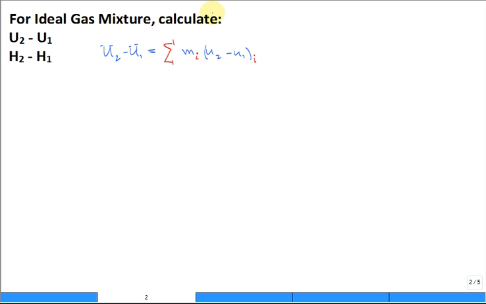You can also work it out on a molar basis where you can have the number of moles times U2 bar minus U1 bar. And if you had a mixture, then we would sum over all the molar contributions of each of the components and the change in internal energy. So you can do it on a mass basis or on a molar basis to calculate these change in properties.